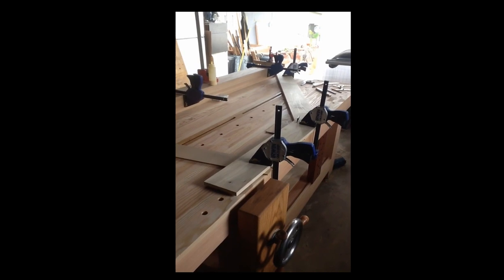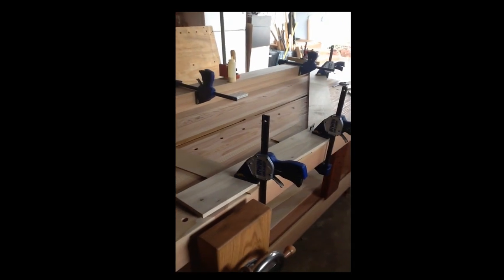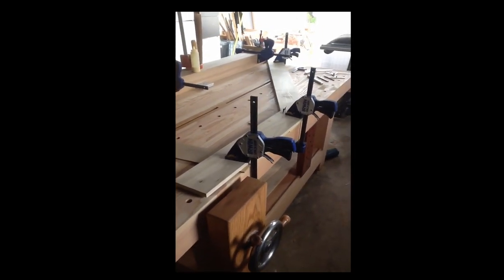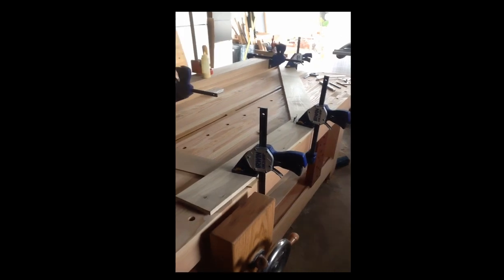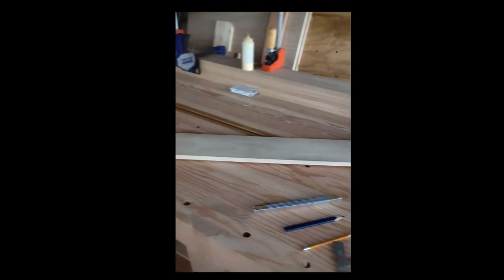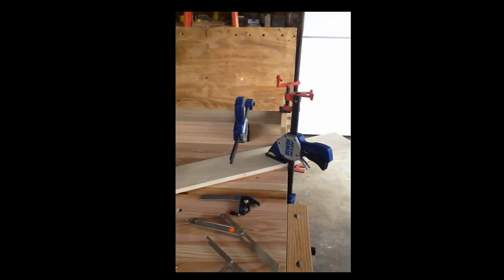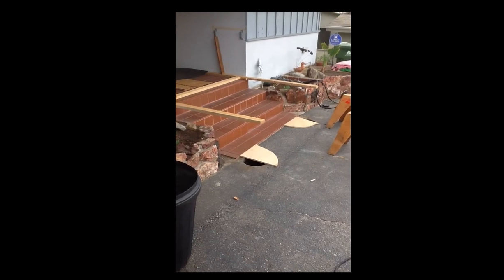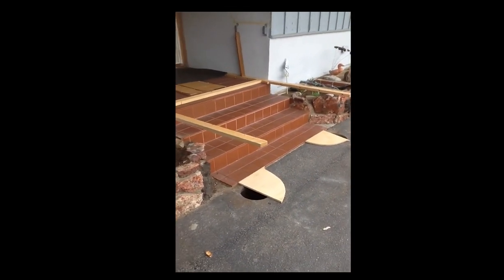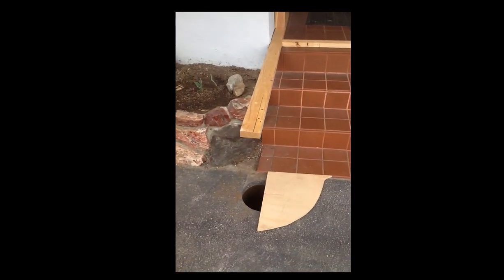The right side has a slope to it — I'm not going to worry about that, I'll just make the two the same. I'm not going to make two templates. I've got this clamped in position so it'll stay straight. It's poplar so it'll move, but it's all dried. I'll be taking it apart a little bit later today to start cutting the oak. I've already started with the pipe and I'm going to stick the pipe in the ground very soon. I just wanted to show you where I've gotten so far.